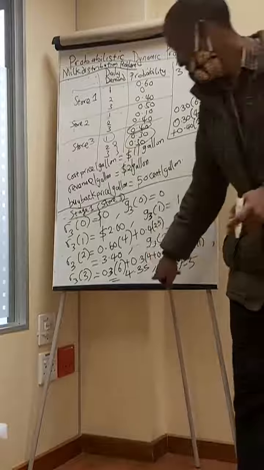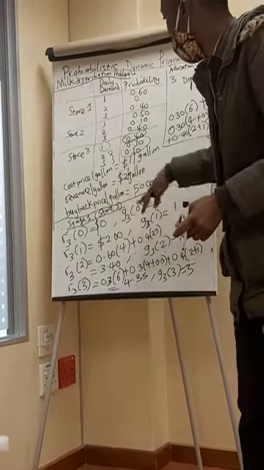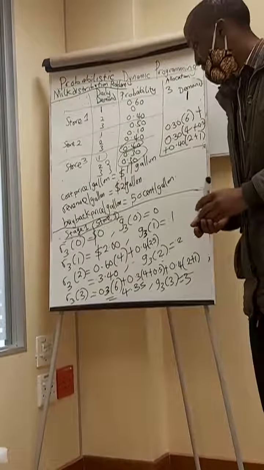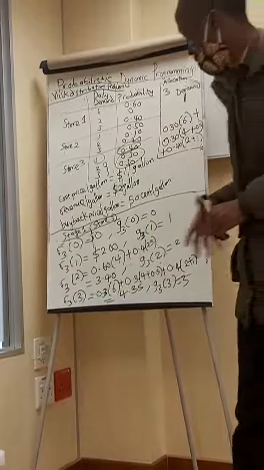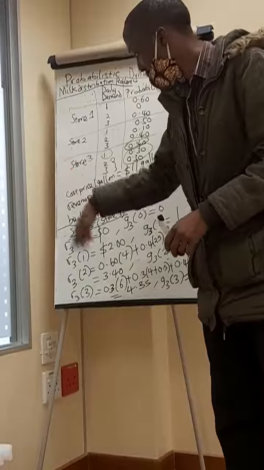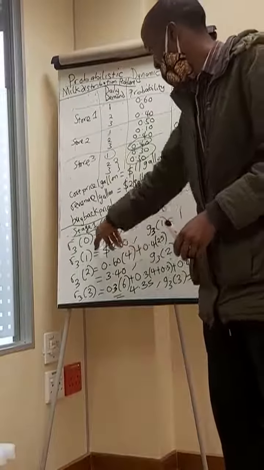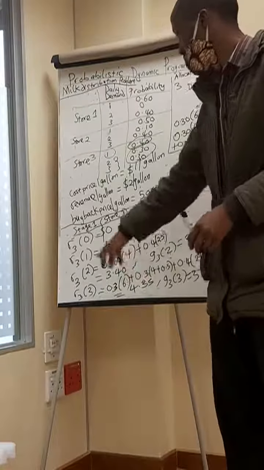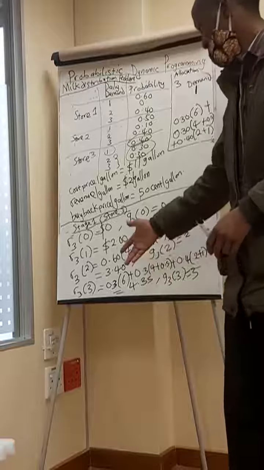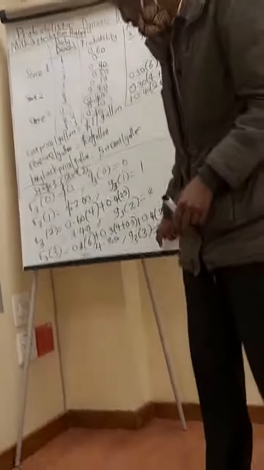If you simplify this further, you see that R3 of 3, factoring all these possible demand situations, will give you 4.35. So if 3 gallons is available, which of the options is the best between allocating 0, 1, 2, or 3? I want to see which of them gives me the maximum profit. Allocating 0 is 0, allocating 1 is 2, allocating 2 is 3.4, allocating 3 is 4.35. So the best allocation if 3 gallons is available is to allocate 3 gallons of milk.